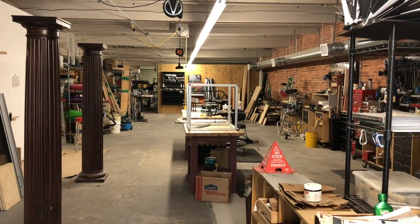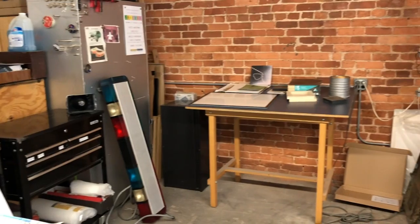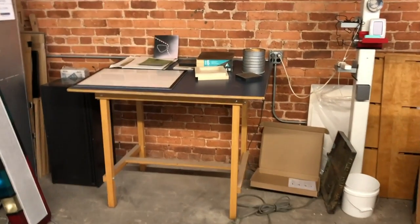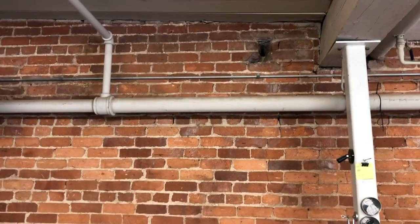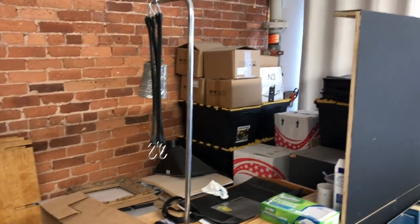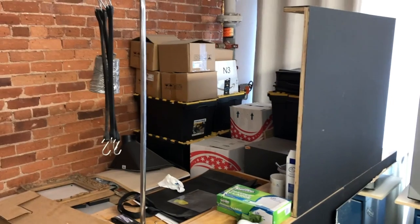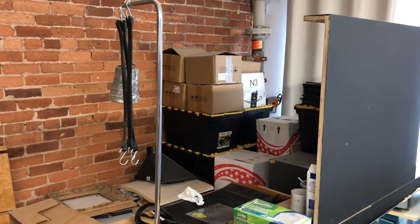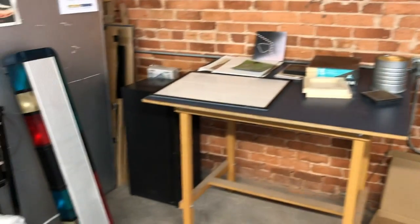Here we're looking into my studio from the front. Right over here I've got a work table where I sometimes do some drawing and stuff. I don't do as much work over here as I could because there's a lot of dust that falls from the ceiling — and see that hole up there? I think something's living in there. Over in this corner, all those boxes are full of art history slides that came from the slide library at Georgia State. One of these days those are going to become a piece — I have some ideas.